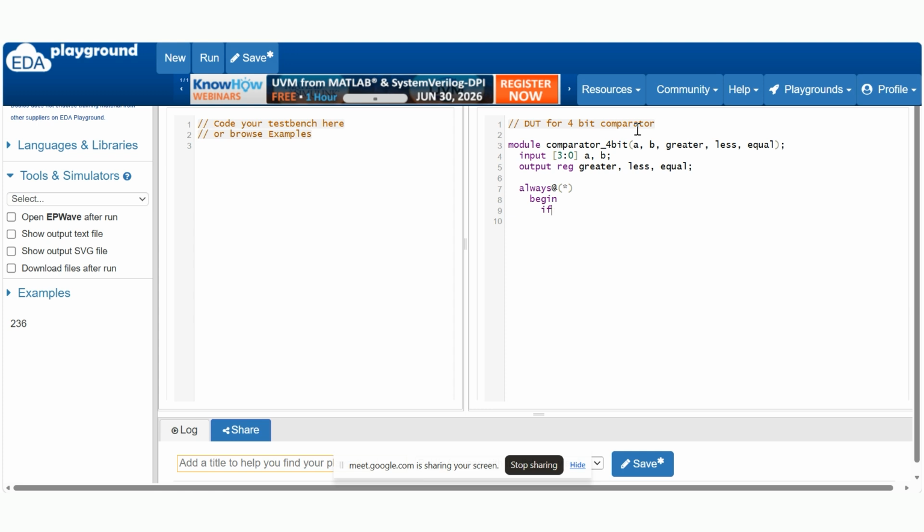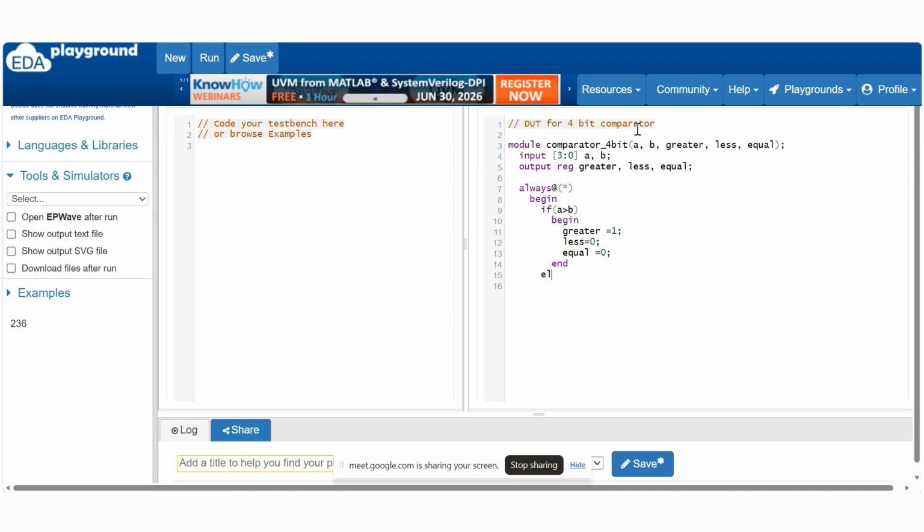Begin. Let's check the first condition. Let's say a is greater than b. So what do you have to write? Begin. What value do you need to assign? Greater will become 1, less will become 0, and equal will again become 0, right?